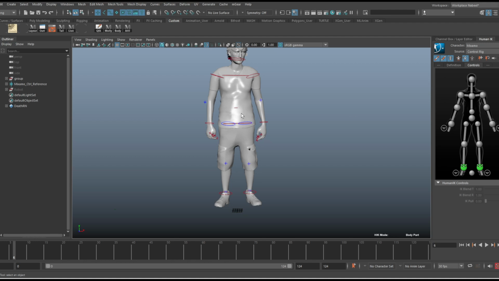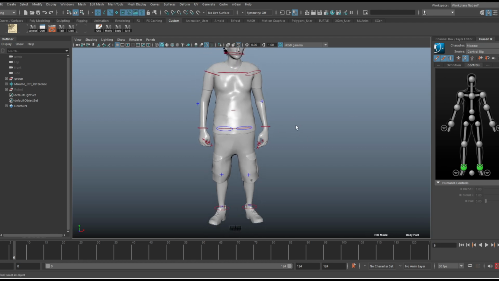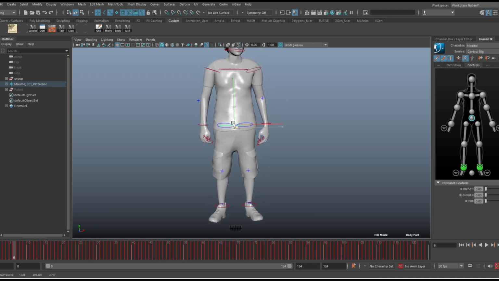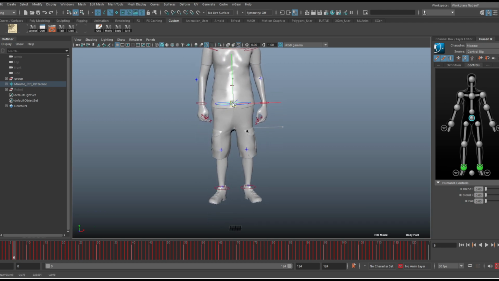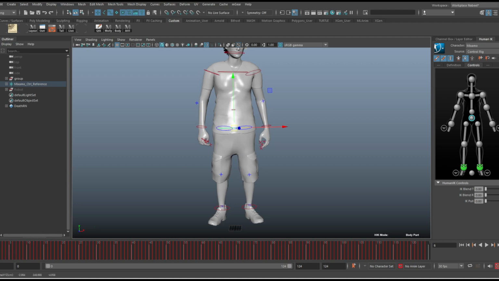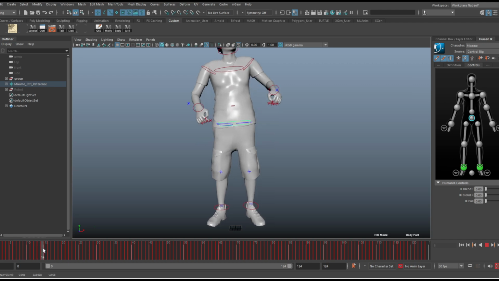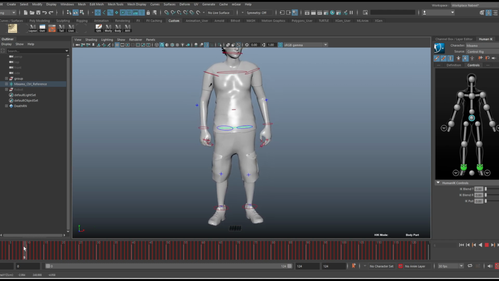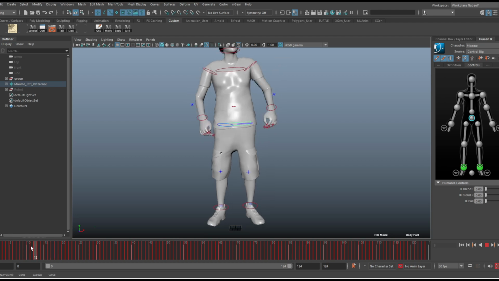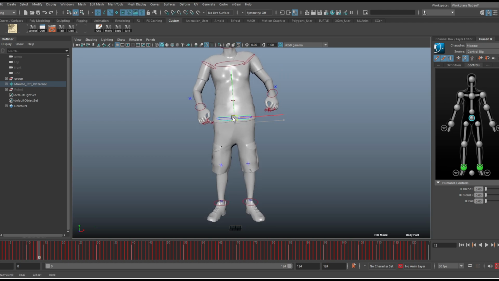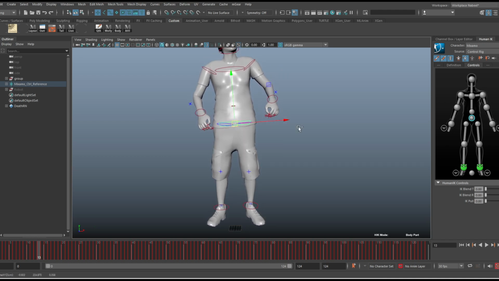Okay, now what we can do here is, if we select the rig, you can see the feet are going with the hips. The problem is, if I want to stick my feet to the ground, it will not be able to, because the hips are going up, and then it's gonna pull the legs with it.